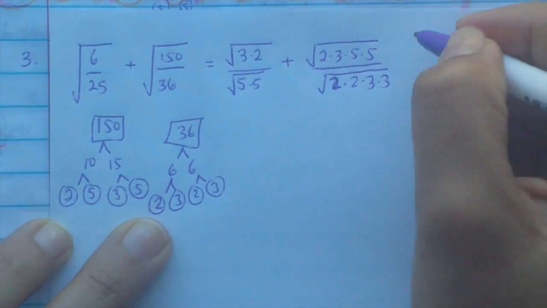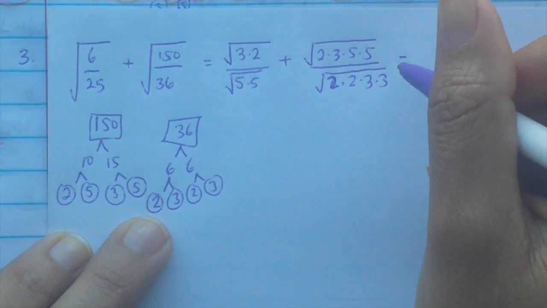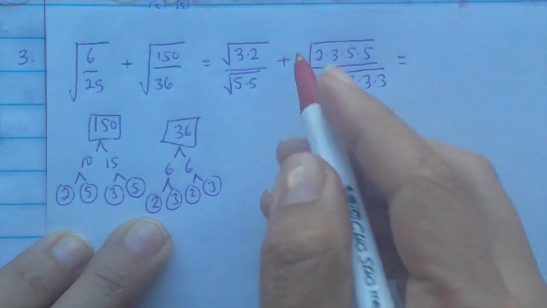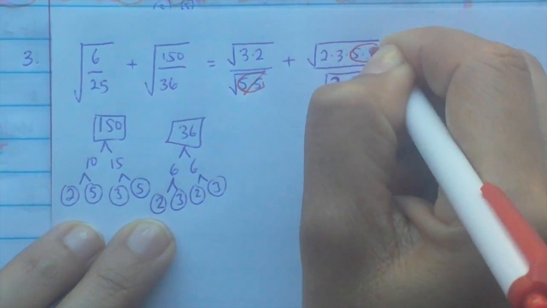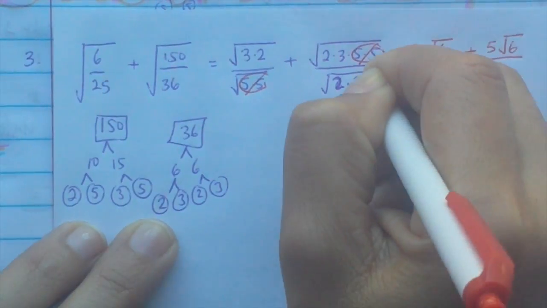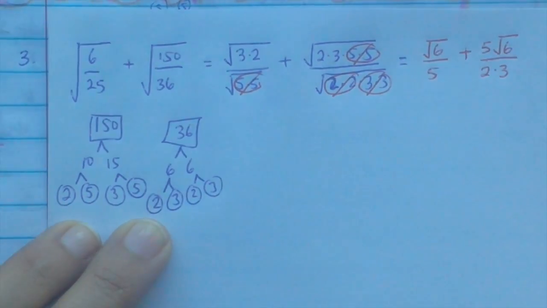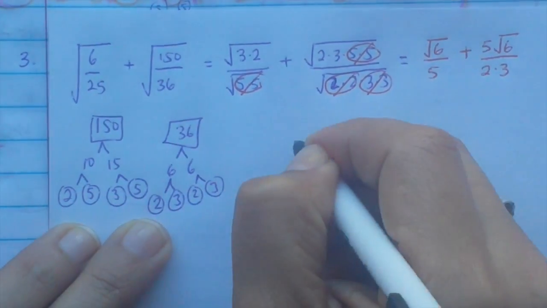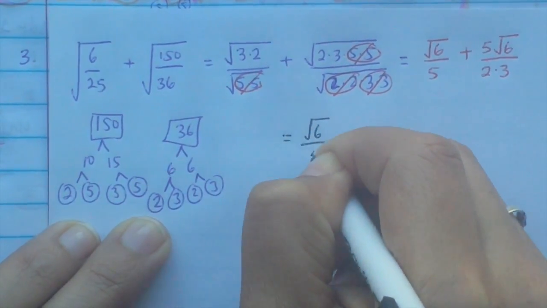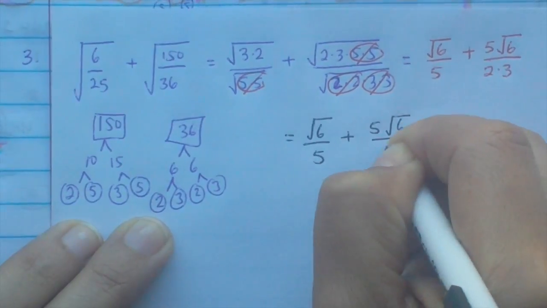And we are going to take roots out. So what do you see? Take out a root of 5 on the bottom, but the top stays the same. So I'm just going to recombine them. Root of 5, and then it's radical 6 on the top, root of 2, root of 3. So that's all we have. Nothing left in the radicals. Let's go ahead and simplify that before we add. So radical 6 over 5 plus 5 radical 6 over 6.